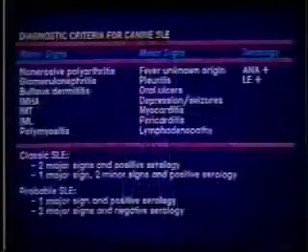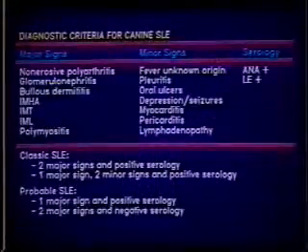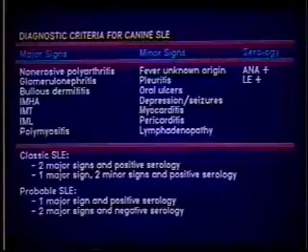This last slide, and I'm going to stop here with this slide, gives you the diagnostic criteria for canine SLE. It's broken up into major signs and minor signs. The major signs would be a polyarthritis, a glomerular nephritis. You would diagnose that by seeing protein in the urine. A bullous dermatosis, where there are skin lesions present, characterized by bulla formation in the mucous membranes. You could have immune-mediated hemolytic anemia present, immune-mediated thrombocytopenia, or immune-mediated leukopenia, or polymyositis. All of those would be consistent with major signs associated with SLE.